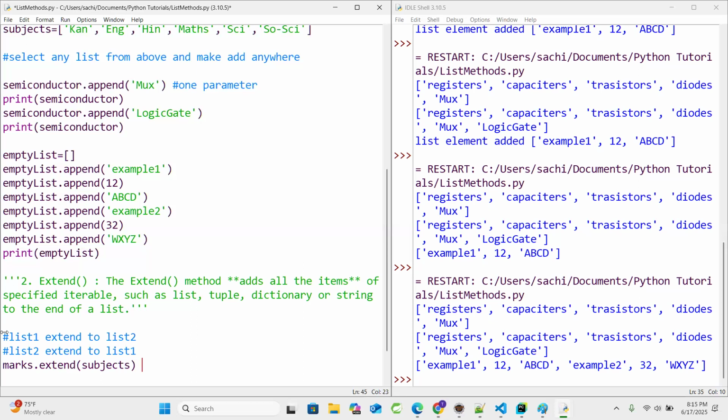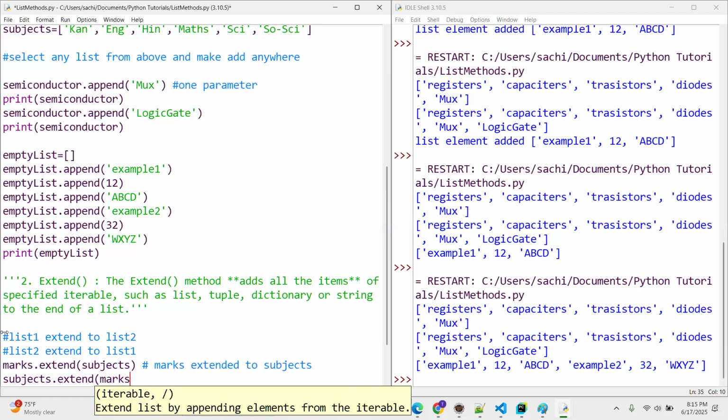Marks extended to subjects. Or you can do it this way: subjects dot extend, and in the brackets marks. So subjects extended to marks.